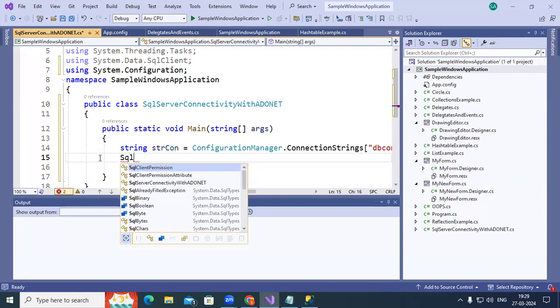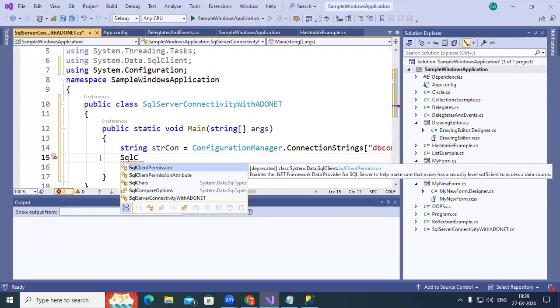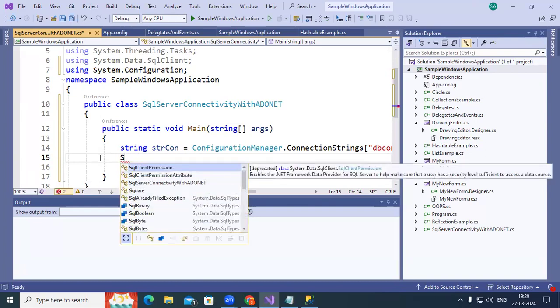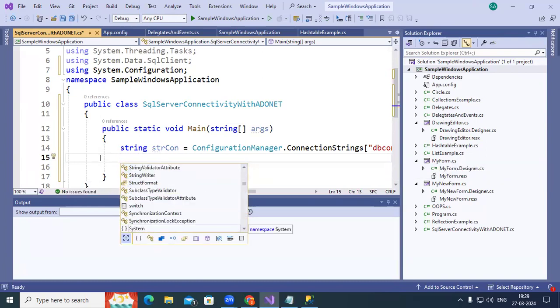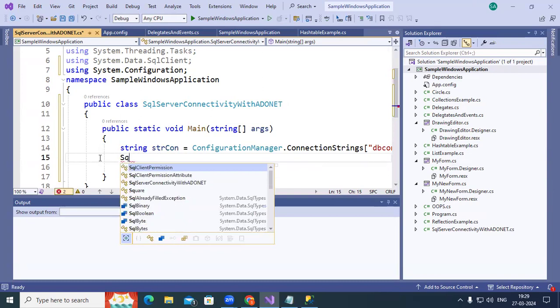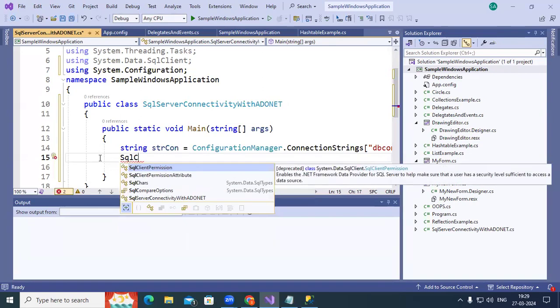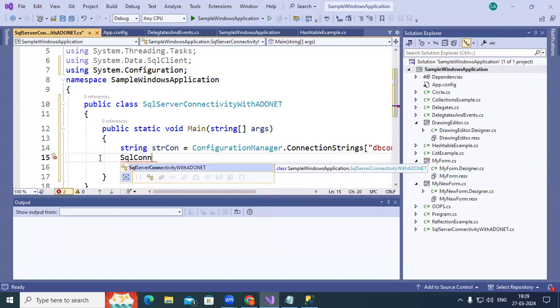So what I type here is SqlConnection. Here I'm going with System.Data.SqlClient. If I go with SqlConnection, it is not available in this.